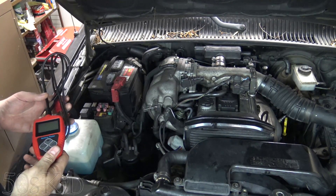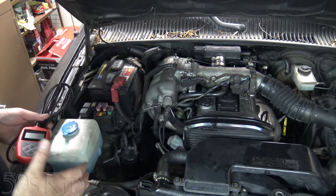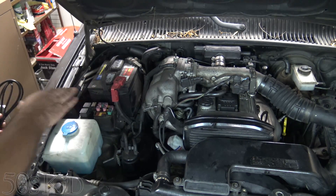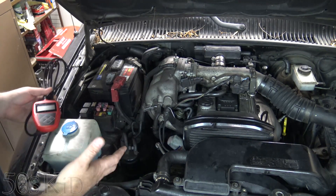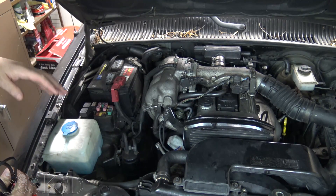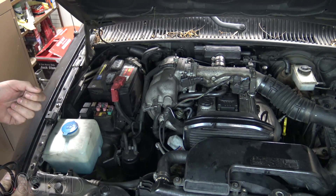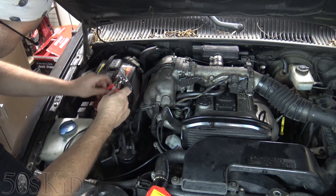So the place you want to go from there as far as battery testing goes is you want to get a capacitance tester. Foxwell actually sent me this one to check out. With a capacitance tester you want to go ahead and get rid of any surface charge you might have on your battery — you might have a surface charge if you've just charged your battery on a battery charger, or if you've just taken a really long trip and your battery is totally topped up. Your alternator charges at around 2 volts higher than battery voltage, so it'll be around 14-point-something. To get rid of the surface charge, just turn your headlights on for 10 seconds, then you can go ahead and use this tester.